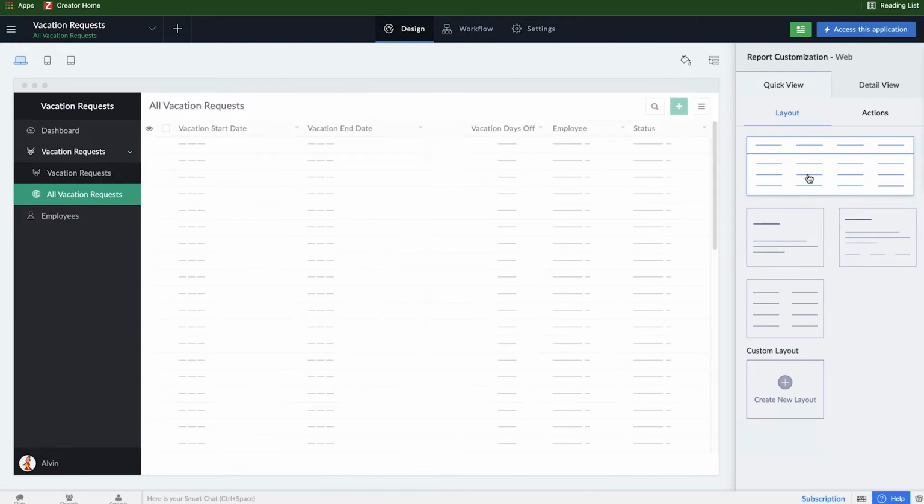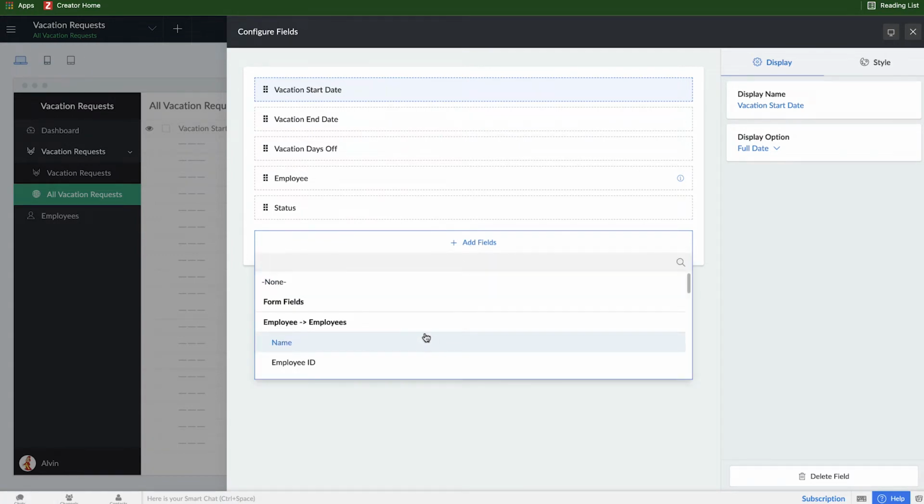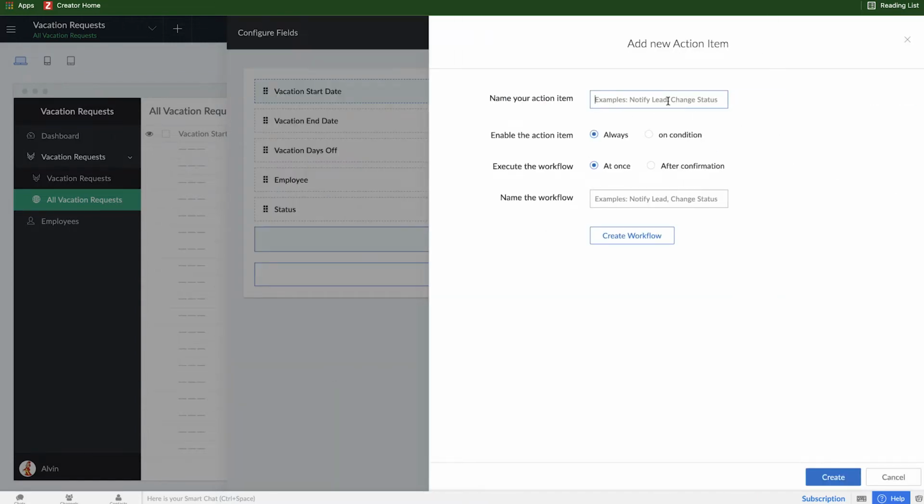And now here we can go over and select the fields that we want to have displayed. These are just listed as a column on every single list report that we have. And so we're going to add a field, but it's a little misleading because we're actually adding a button if we scroll to the very bottom here. And in order to add that button, we'll just click on this option here and it'll give us a little overlay. So now we've got to define the button that we want to create.